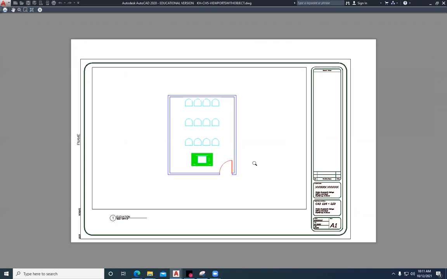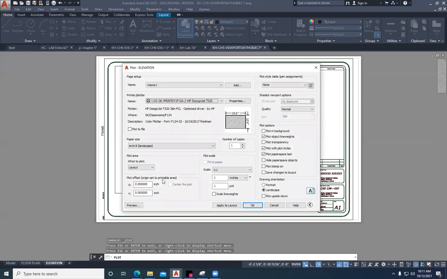Now, everybody who is sort of like I am, it's like, oh, it's not perfectly in the center. All right, well, we do want that perfectly in the center. So we'll exit this, and then we'll say we want it to fit or center the plot, but it won't let me do that with layouts. So what I have to do is switch it to extents, which means whatever is in Paperspace, it will plot.